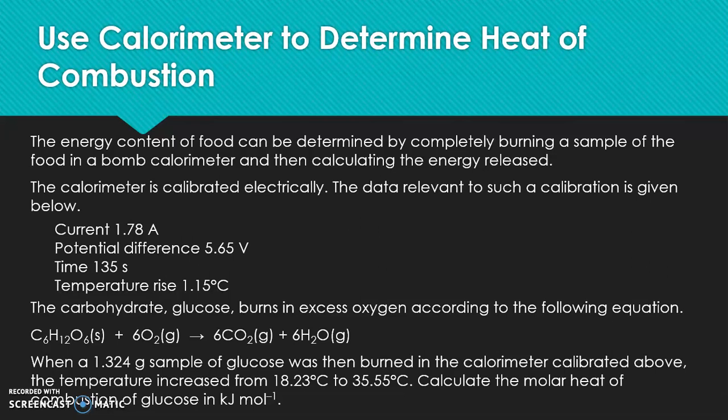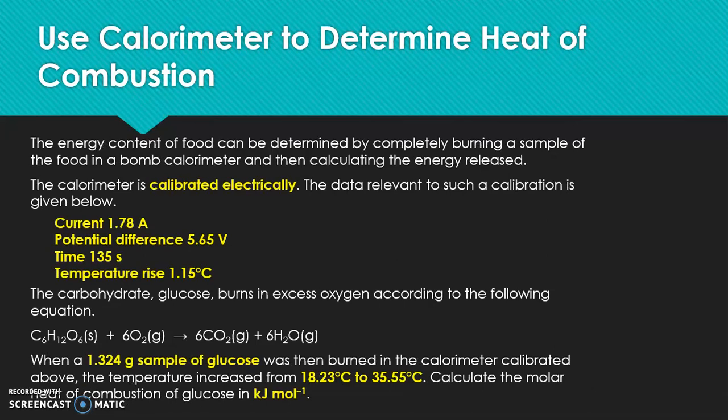Well, if you feel like, oh my god, I just read a very complicated story, what's actually going on? Now let's see what's actually going on. The useful information for us is, first of all, we're told that the calorimeter needs to be calibrated. That's step one, right? Then we use the calibrated calorimeter. So we have the calibration factor of that calorimeter. Then we put some glucose in there and we burn it, and then we record the temperature change. Now we are asked to determine the heat of combustion for that glucose.